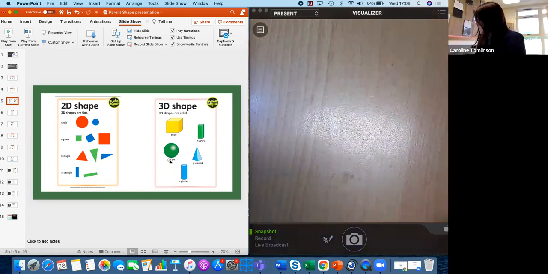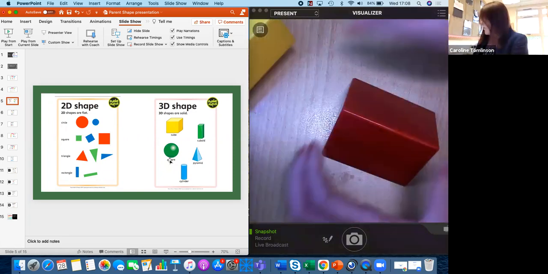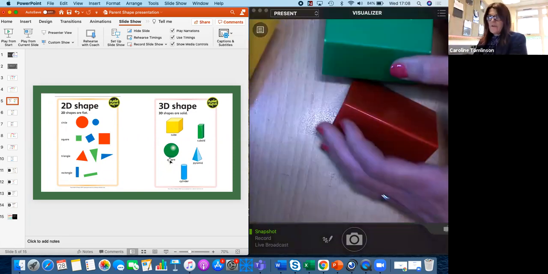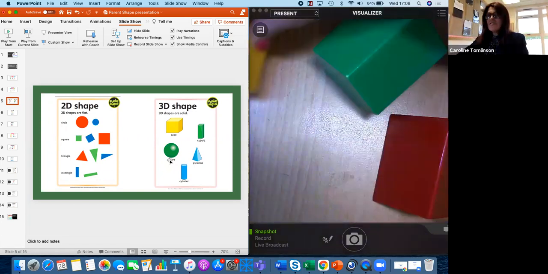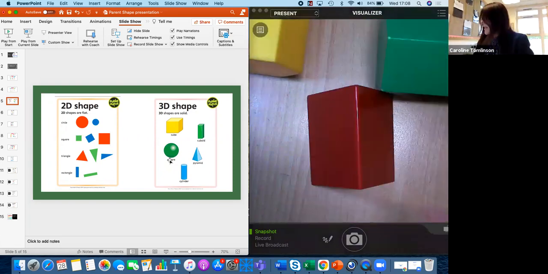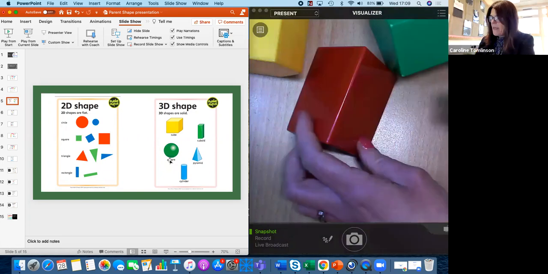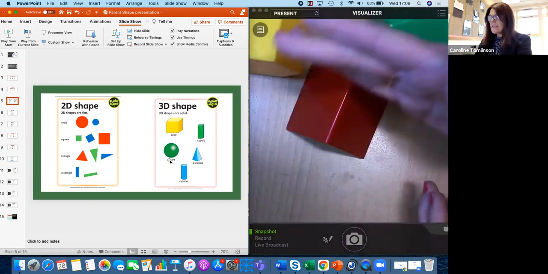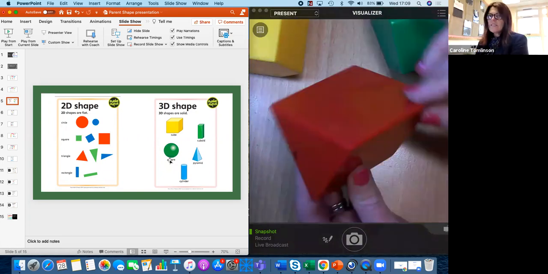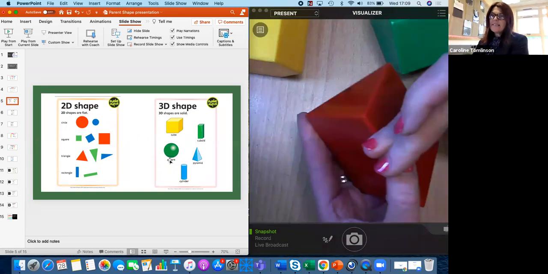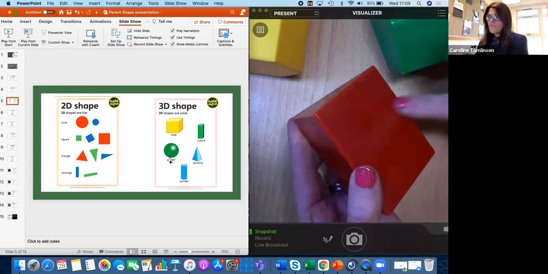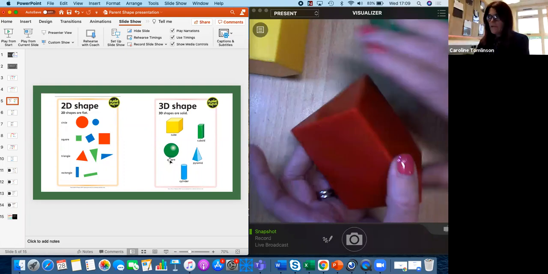Now we can move on to look at prisms. Now I've got 3 different prisms here to show you. And a prism is your typical Toblerone. If you happen to cut your prism, you would find it exactly the same the whole way through. That's how we would describe a prism. If you cut it in a section, it would be exactly the same. The cross section will be exactly the same the whole way through.